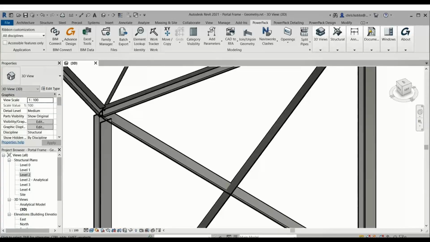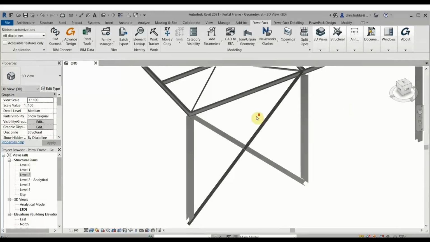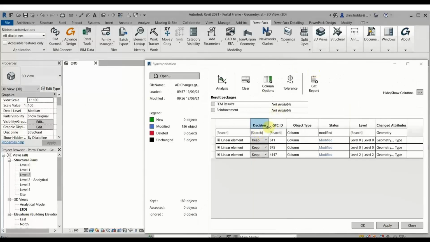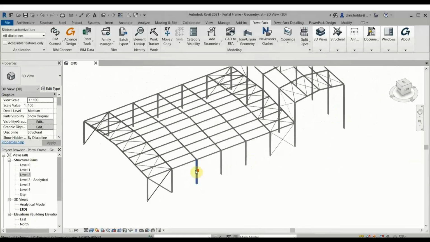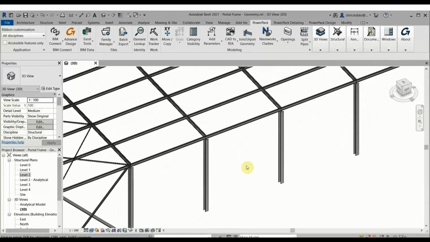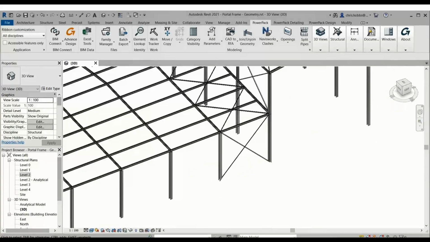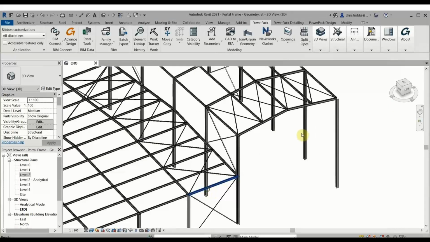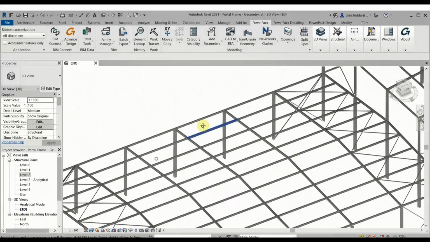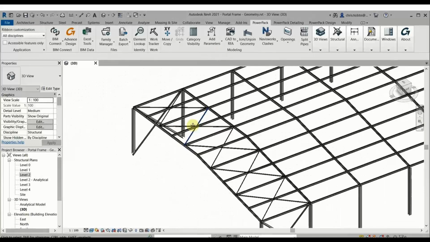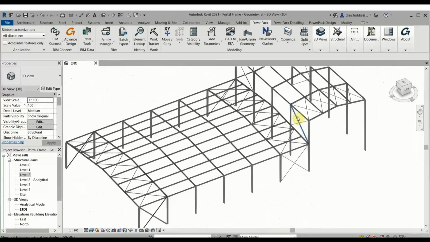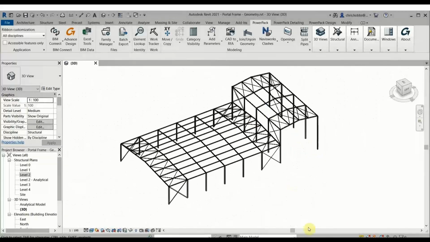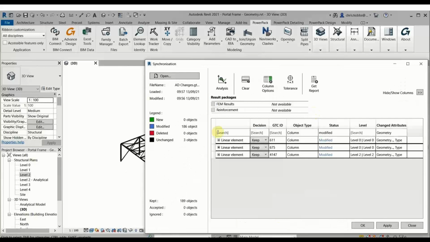Okay, so by now it looks like it's made those changes. I'll just double check in here. It looks like our structure now has all the additional elements in there: the purlin, and the bracing removed at the back, as you can see. Let's take a look through this. The columns look to be rotated as well. So I've rotated the columns there.